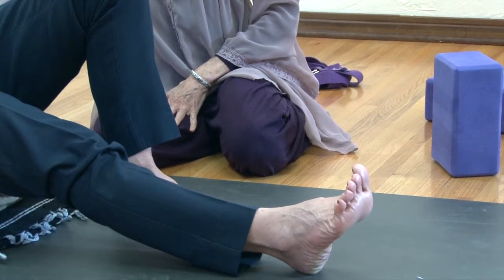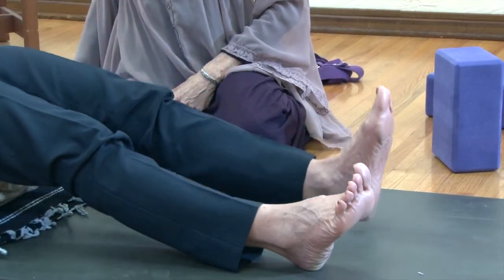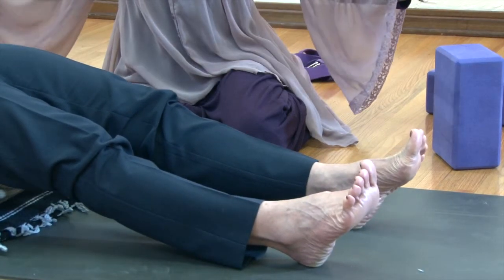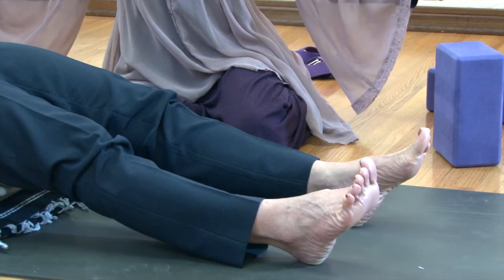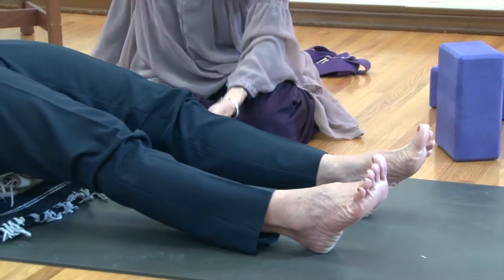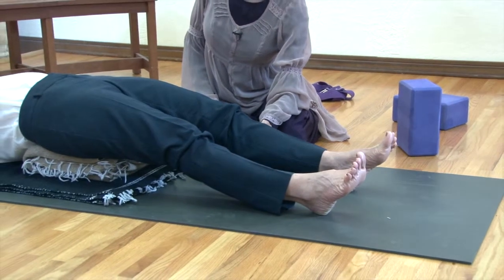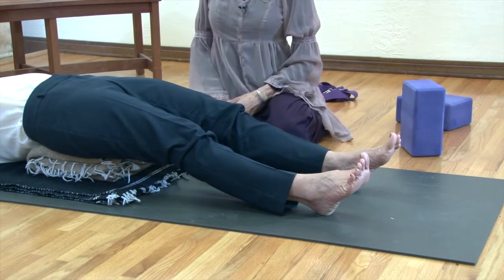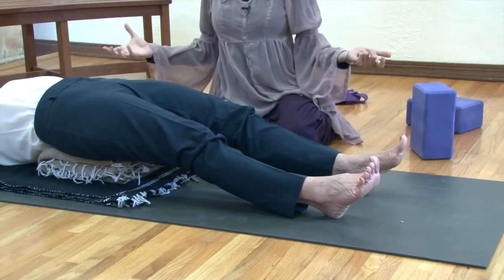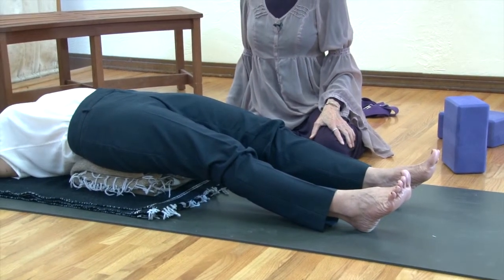Then you can take your arms out to the side, extend your left leg long as well, create that same action in your left side, drawing the lower tips of the shoulder blades toward the blanket roll so you get a nice opening across the upper chest. And with both legs, you're really working the back of the heels down to pull the knees out of hyperextension, yes. So it's really, anybody watching this would think, well, she's really not doing anything, but you're doing a lot of work there, aren't you? Indeed. Indeed, a lot of work.